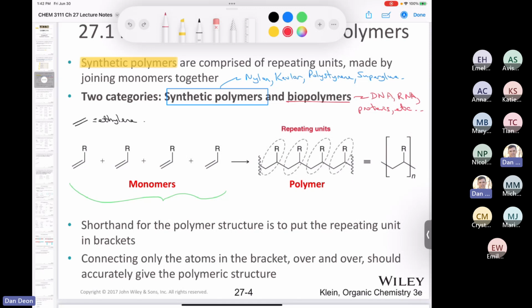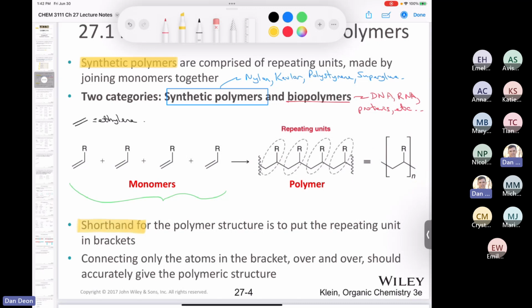But you can see that when you look at the polymer, you might be thinking, well, I could draw that 100 units long. How long do I have to draw it? Well, the best thing that you could do is just identify what we call the repeating unit, the part that keeps repeating over and over and over. And then you redraw that repeating unit only one time, and you put it in a set of square brackets like is shown here. And then you put a subscript n and say, well, this just keeps repeating over and over. So we have the monomer, polymer, and then we have the repeating unit, which is just a representation of the polymer itself.